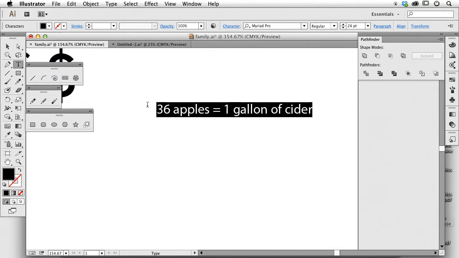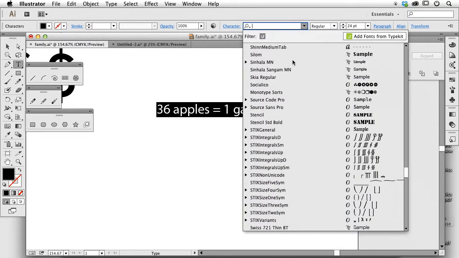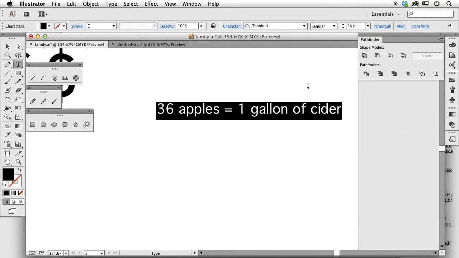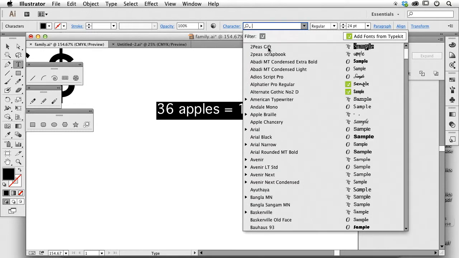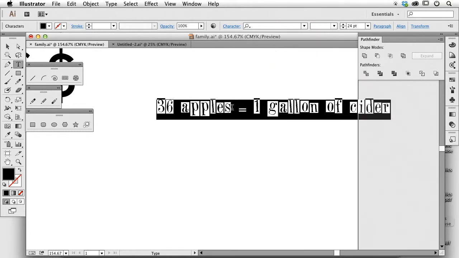So I'm going to select the entire typeface, and I'm going to go to my font drop-down menu, and I'm not going to search through it by looking and seeing, oh, that one's going to look good. No way. I start at the top, and I'm going to start with something like this. And it's like, okay, that's one of those artsy fonts. Has a place, but not in my infographic here. This is a little bit too cheeky and fun.